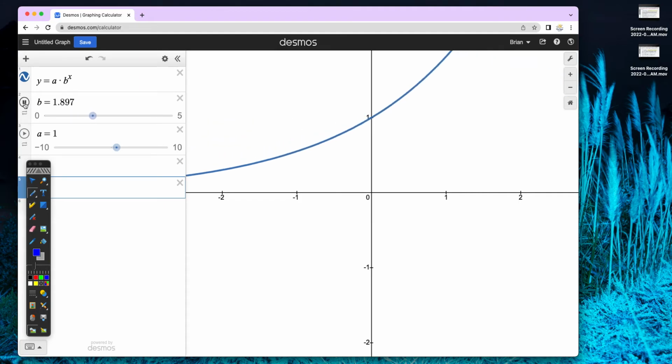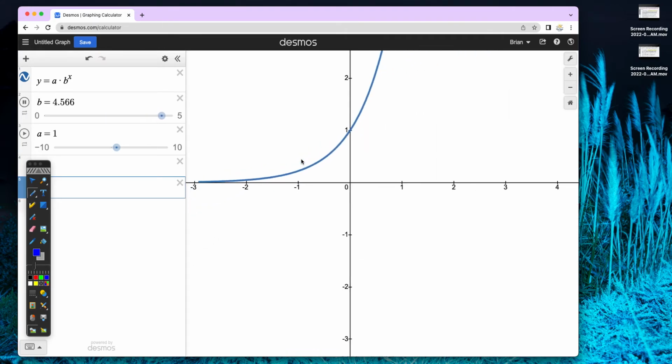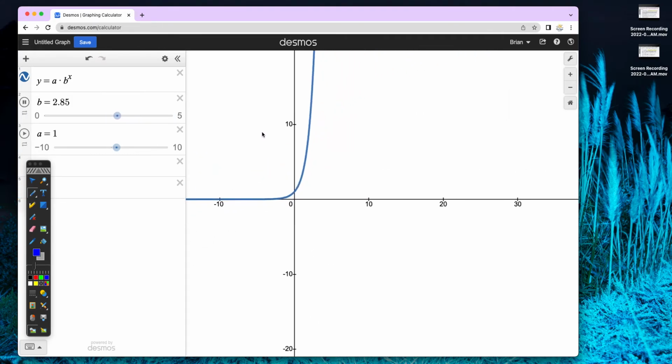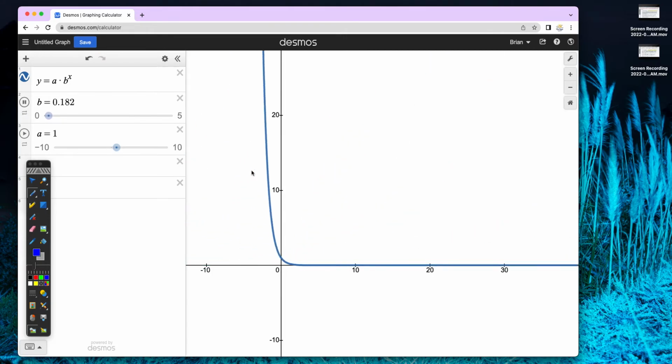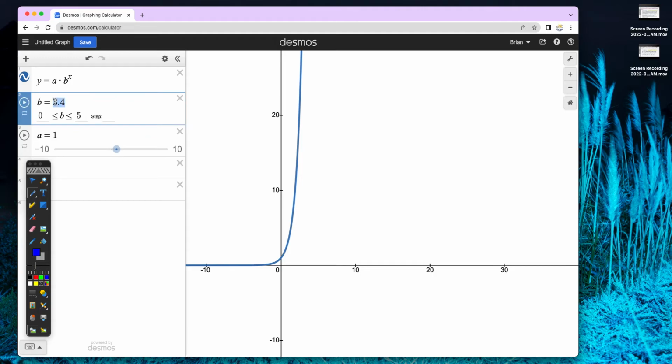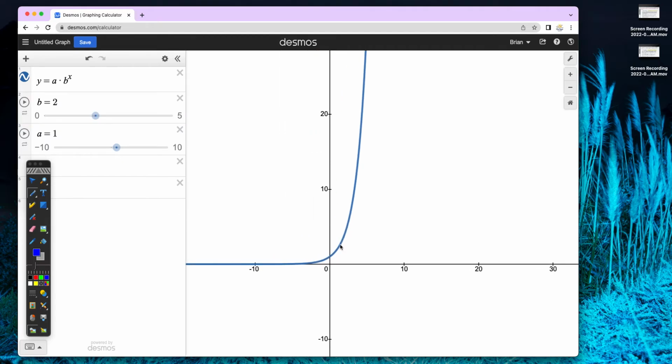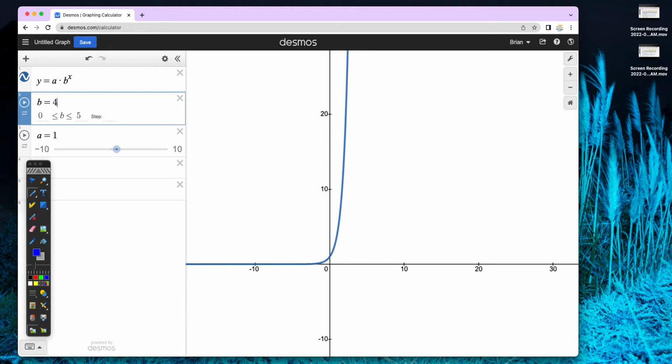So what happens when I change b? When I change b, what I'm effectively changing is the doubling of the Ponzi scheme. So if I look back at that Ponzi scheme, what we had was a b value of 2. Our values were getting doubled each time. So here is an exponential function with a common ratio of 2. Watch what happens if I take that common ratio and I make it 4.